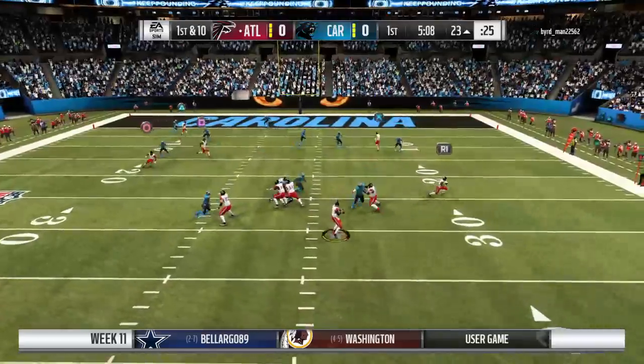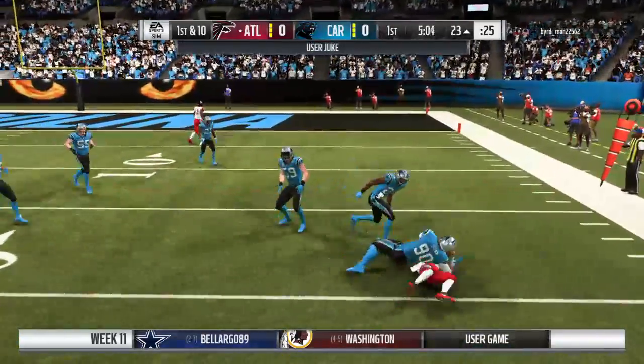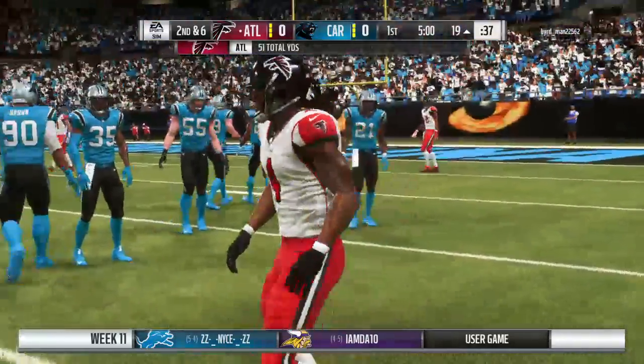Throwing now, Ryan on first down. Swings it out to the flat for Freeman. Sharp move, but can't find much space. Dropped just inside the 20. It'll be a gain of 4. And that'll make it a 2nd down.